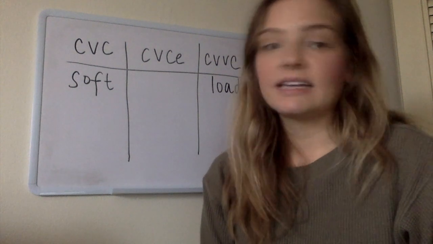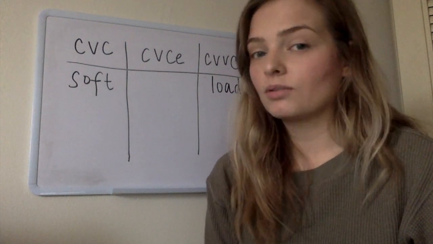I don't notice any E at the end, and I also don't notice a vowel team. If I was given the word stone, I know that would go in the CVCe spelling pattern column, because I know that the E is telling the O to say its name, so I hear a long vowel sound with that O. So we hear stone.